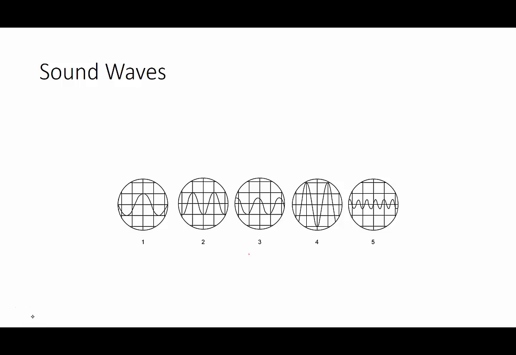Moving on to sound waves. Okay, so sound waves can all do the same things as light waves. They can reflect, they can refract, and they can diffract. But sound waves are a longitudinal wave. Even though sound waves are longitudinal, we often represent them as a transverse wave to make life easier for us.